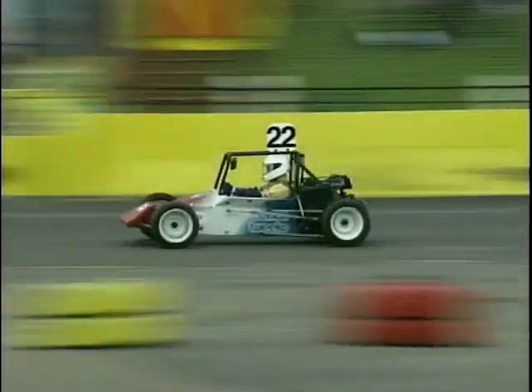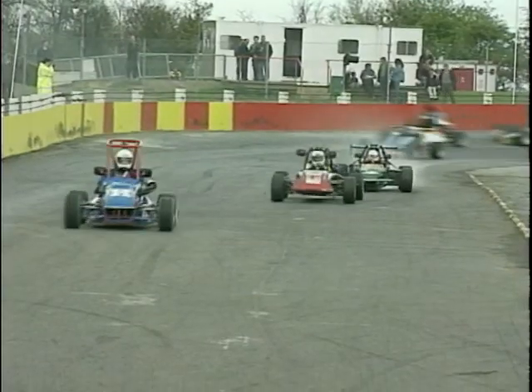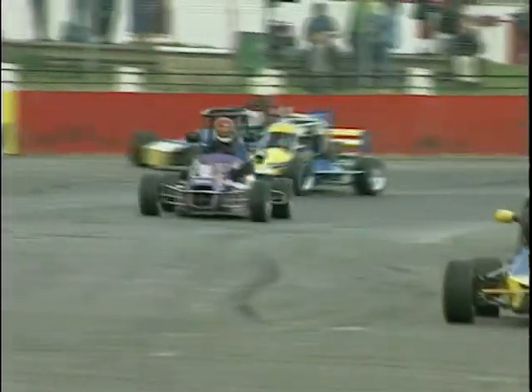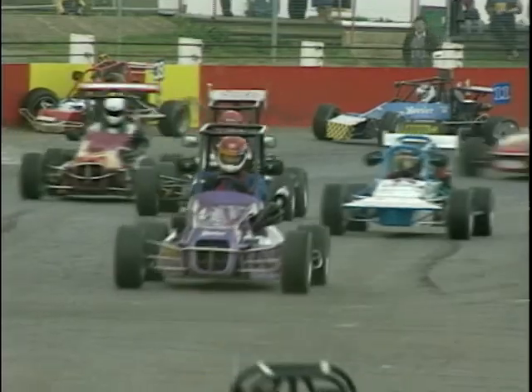An early shower there in the Grand Prix midgets. Number 22 is the car of John Hanna from Northampton. Good to see some different cars there. There's been trouble at the back of the field — are we going to see a race stoppage? I don't think so, because they're deep into turn two. Great shot from our head-on camera there. As you can see, the cars come barrelling down to turn three and four. Number 2, Andy Collins from Bedford, in one of the larger Grand Prix midget cars there.